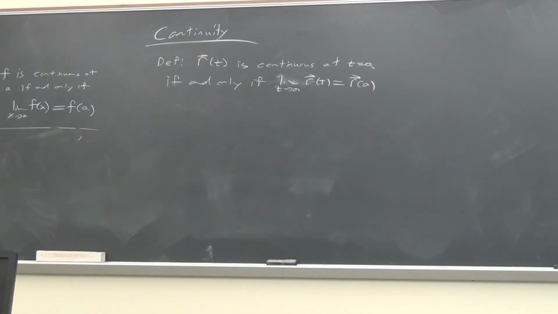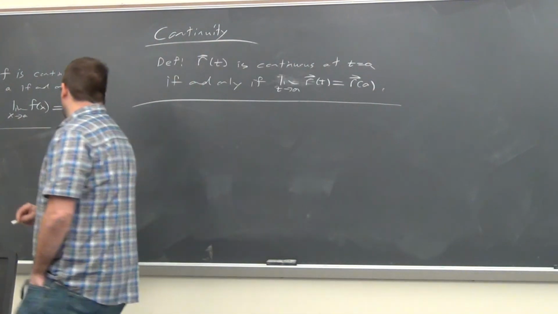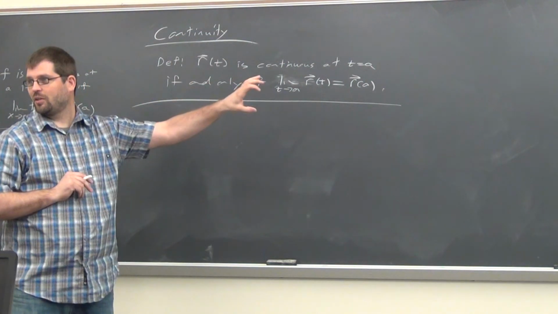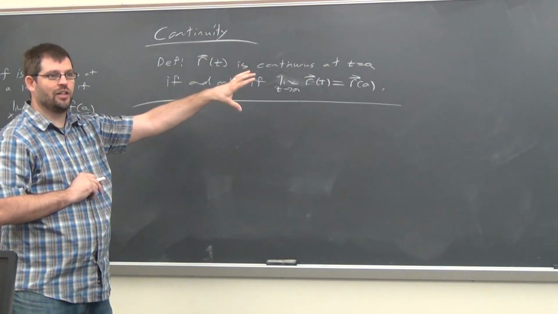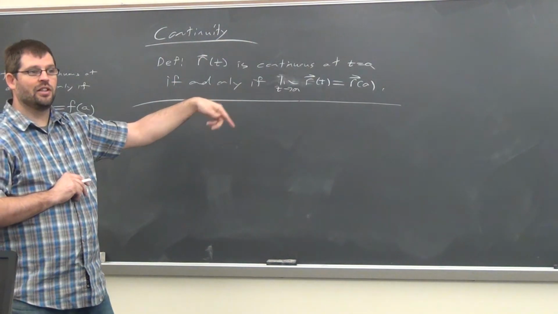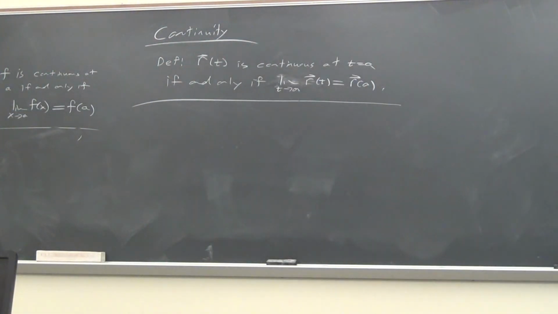It shouldn't be too difficult to see, but a vector valued function is going to be continuous. Well, let me put it this way. It's at least going to be continuous everywhere the component functions are continuous, right? If all of the components of the vector valued function are continuous, well, how do we compute the limits? We do it component-wise. And so if each piece is continuous, then your whole thing will be continuous. Okay? And so that's really all you need to take away. Yeah, I don't think I want to say anything more. Let's stop there.